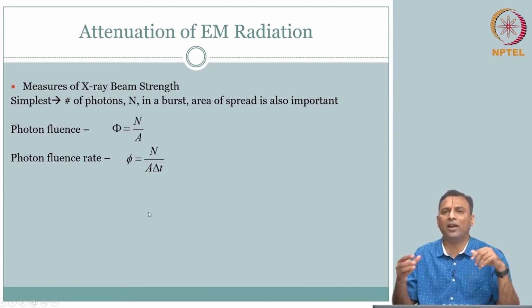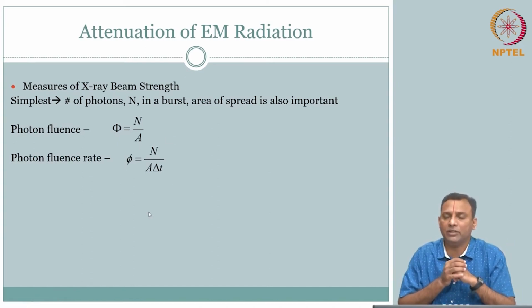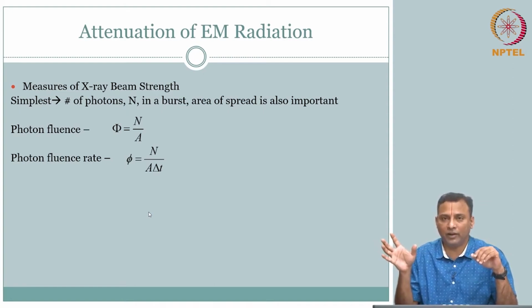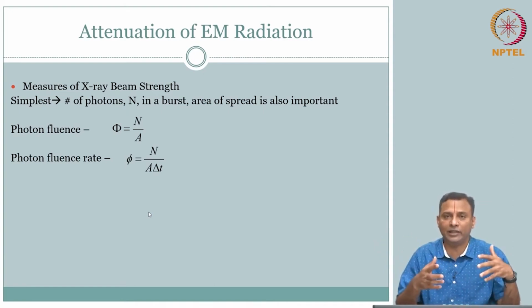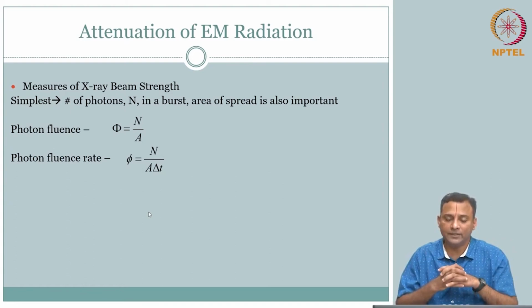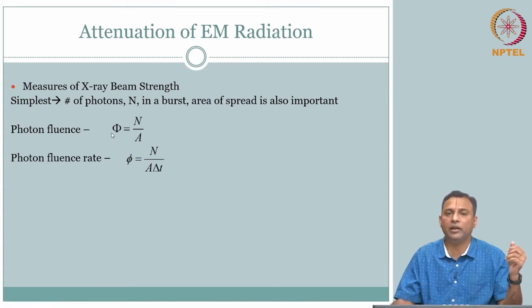This is good enough, but then one may argue, look, in X-rays we were talking about energies, right. In fact, if you really paid attention to probably one or two sentences I made in the introduction, in PET we end up counting the number of radioactive photons, whereas in X-ray based modalities of radiography or X-ray CT, we are more interested in the energy part, right. So you might wonder, he talked about n, the number of photons, as beam strength, but in reality, even just before this we were worried about the energy levels. So would that be a better measure of describing this X-ray beam strength?